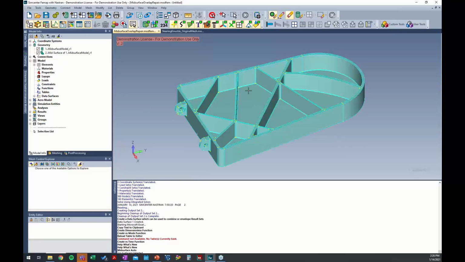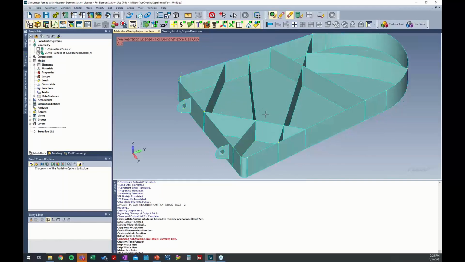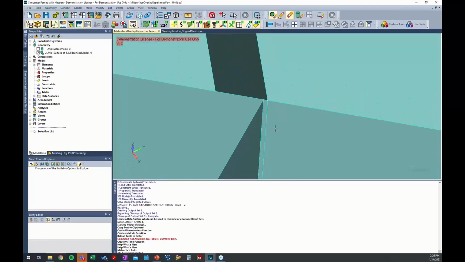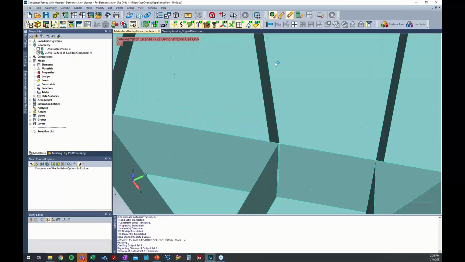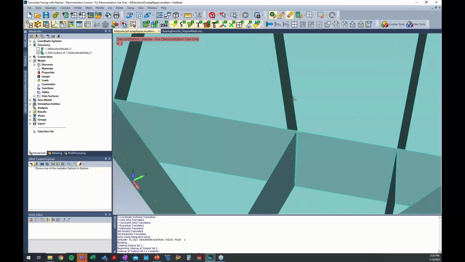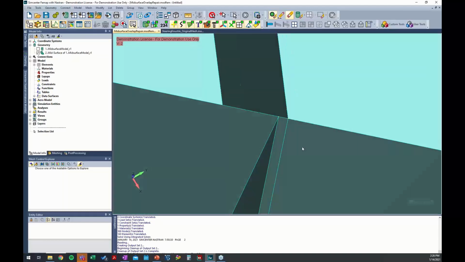So they're overlapping, so I'm going to turn off the original solid and focus in on the problem area, which I've already figured out previously. Let me zoom in. For one, these ribs are two different thicknesses, so their mid surfaces show up on this web in different locations. That's not the problem that we're worried about.